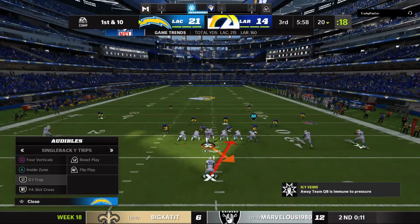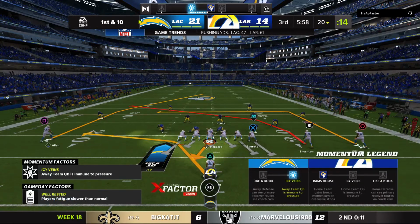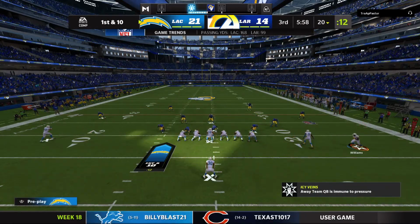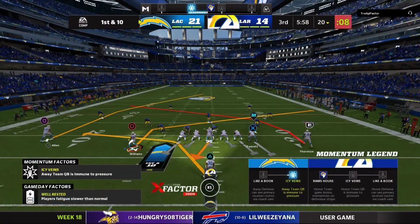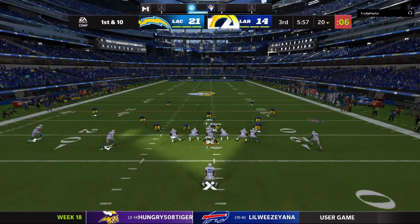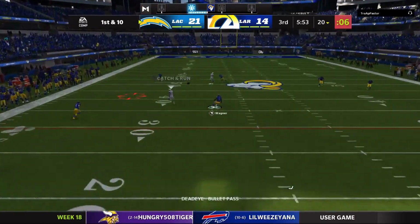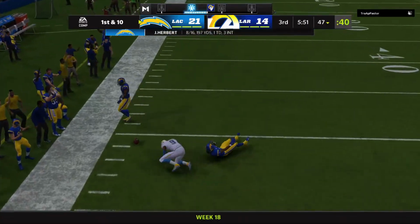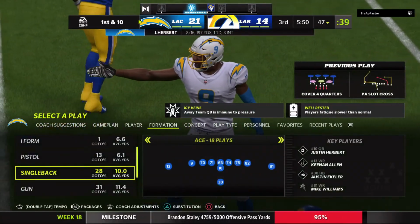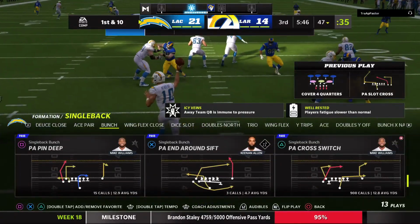The Charger drive about to get going. And, Charles, they got the lead. I would imagine the overall halftime tone was a positive one, but what do you think the talking points were in the locker room? Well, if there were 3 talking points at the half, partner, all of them were about turnovers because they were pretty loose with the ball. Otherwise, this lead could be even bigger. Now, I don't think that they overly harped on it, but I think they told him, guys, if you want to keep calling those plays that are exciting, you've got to take care of the ball. Otherwise, we may have to dial things back a little bit.